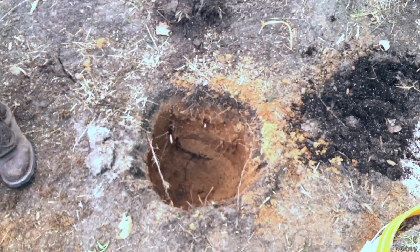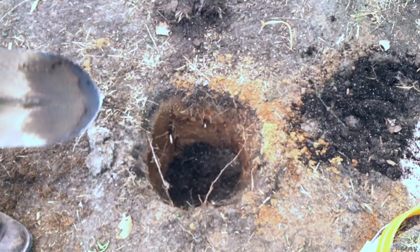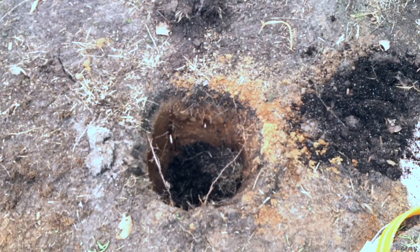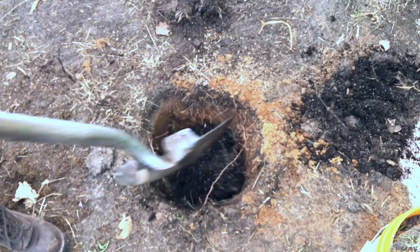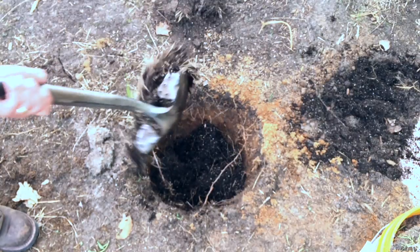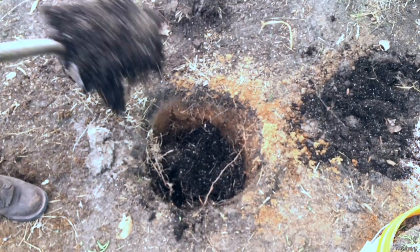Come out in the woods, dig a big 15 gallon hole. We'd come in, we'd grab our bag of dirt. We'd throw our bag of dirt in the hole. This is the dirt from one of my 45 gallon pots. I'm gonna fill the hole with it. Then I'm gonna take that little topsoil there behind the hole that I've reserved and put it back in the hole.